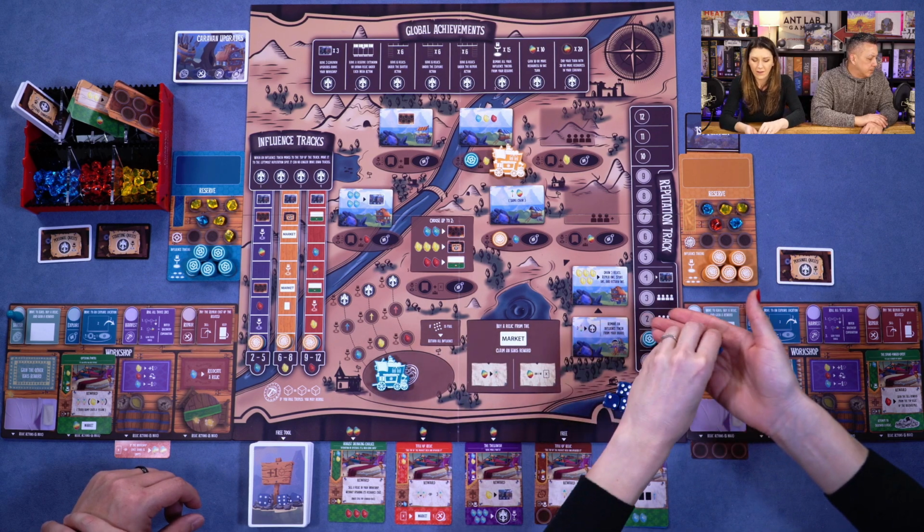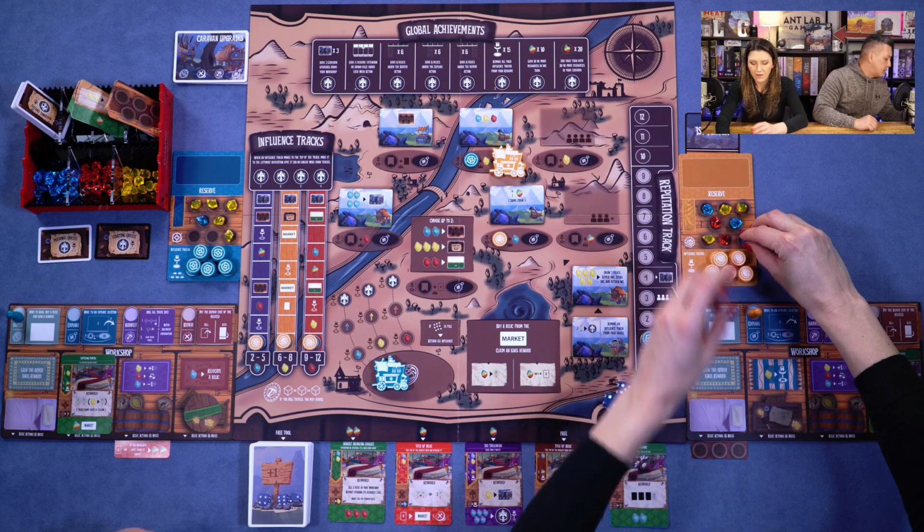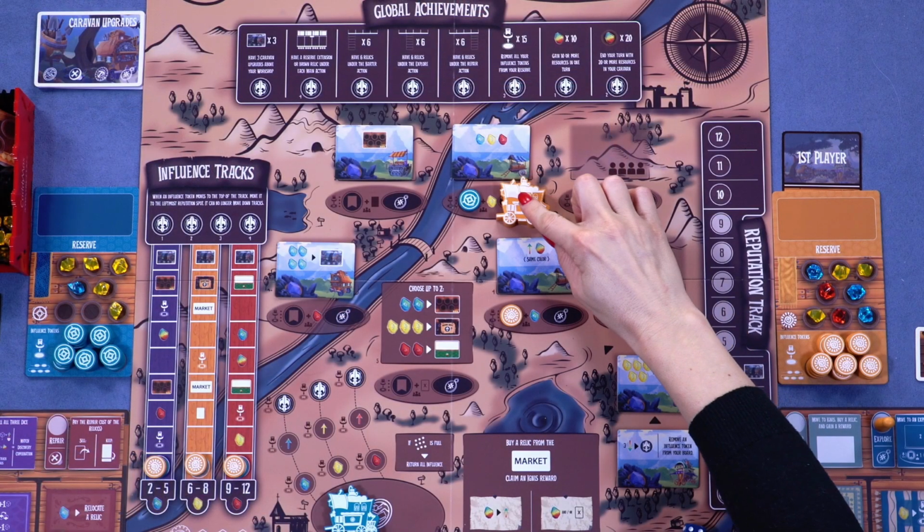Yep. I'll put those in my reserve right here. Yeah, and you have to make sure you've got the room to hold all of that. Yes, you do. And I've got my little relic action down here. Lets me have extra spaces.